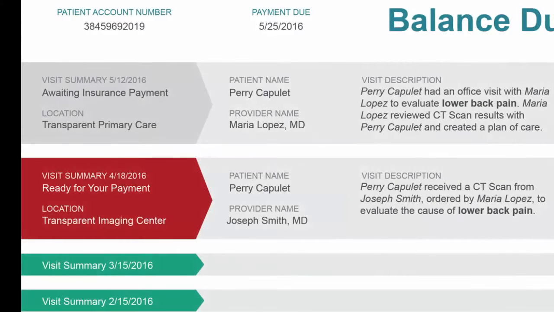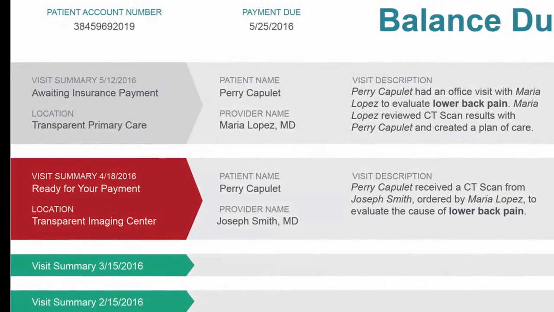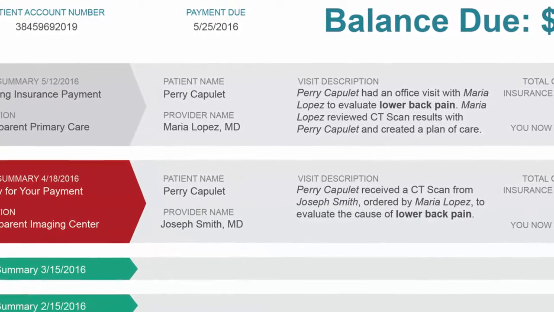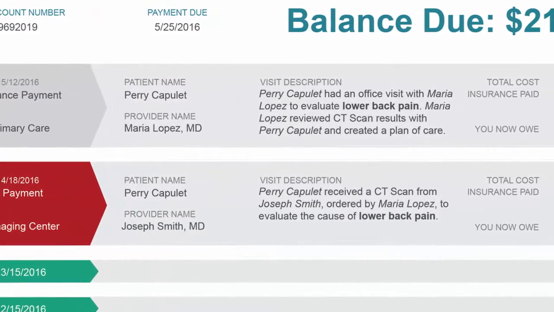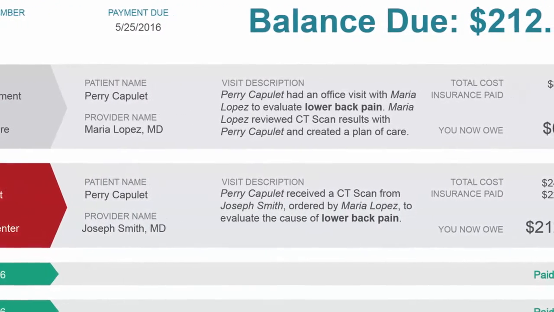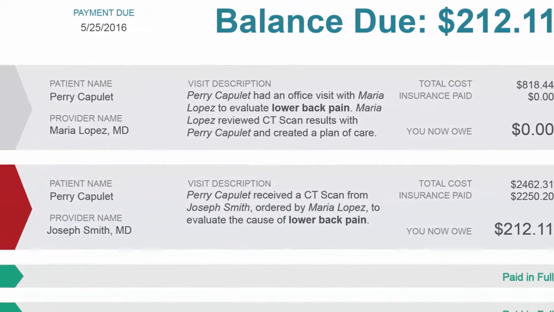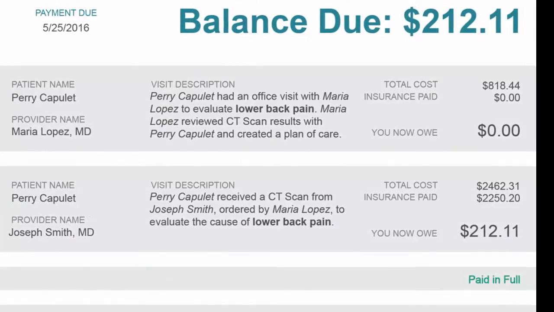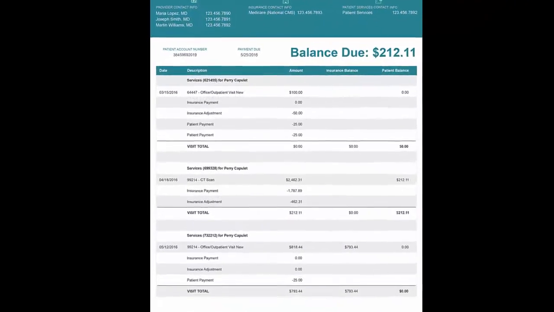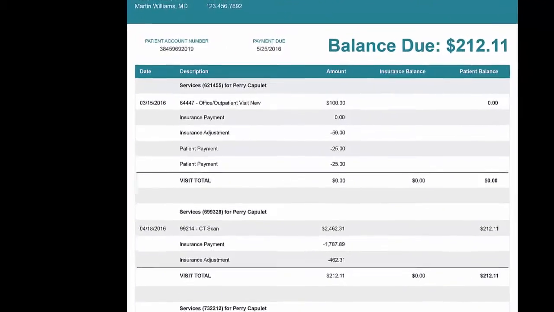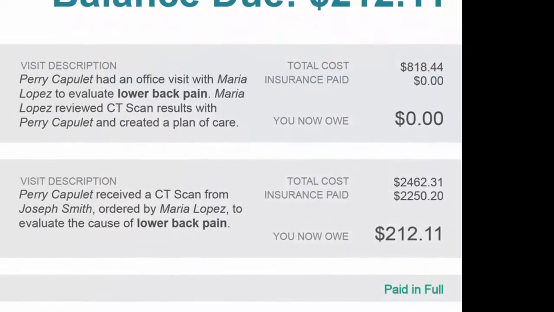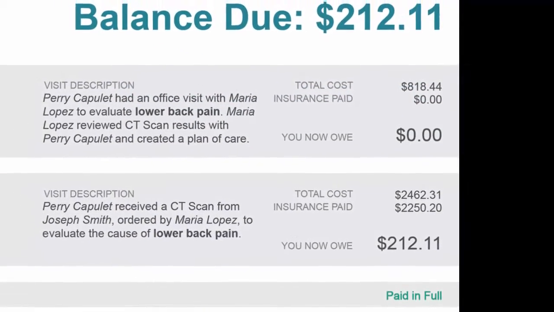We sought to answer that one by creating a very patient-centric view of the billing experience, centered around episodes of care which we're calling visits. They can clearly see who they saw, what was done, what it cost, how much insurance compensated, and what they now owe. We combined adjustments and payments from the insurance company to avoid confusion. This way, a few easily understandable numbers can add up to their total balance due.